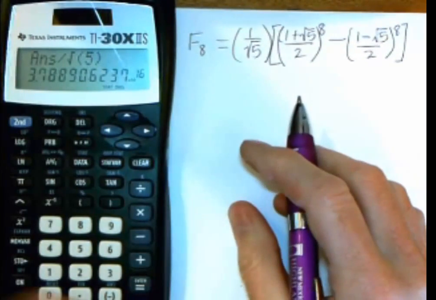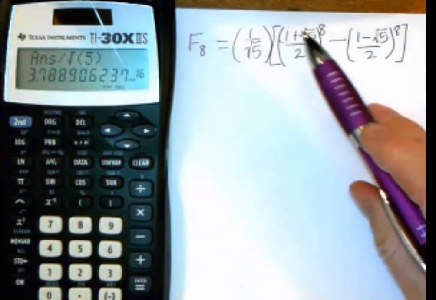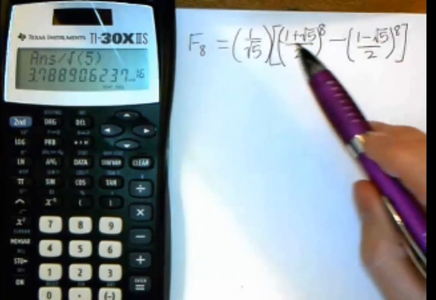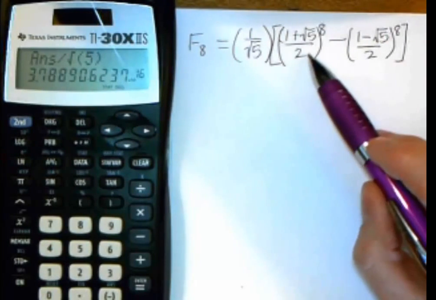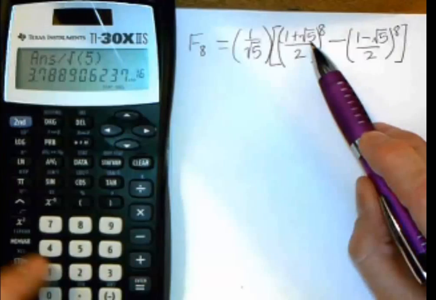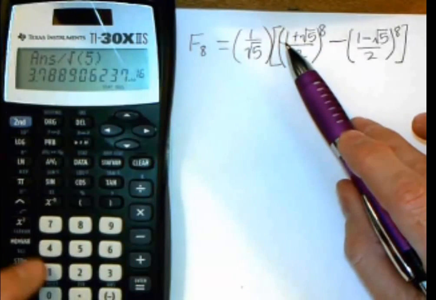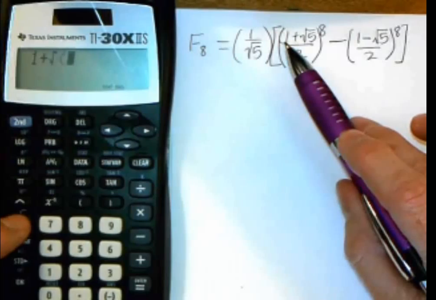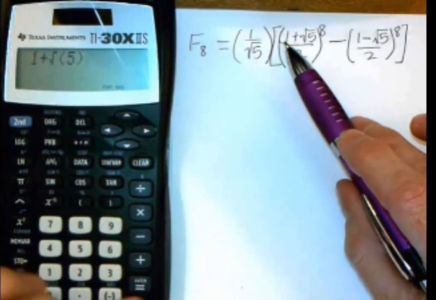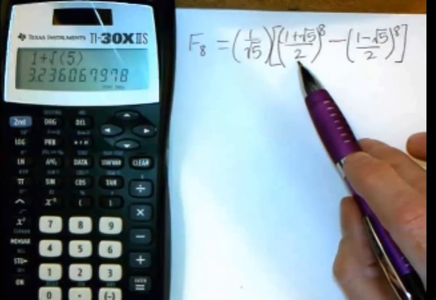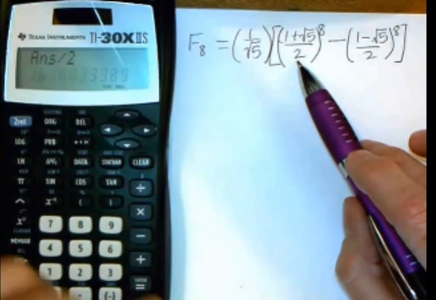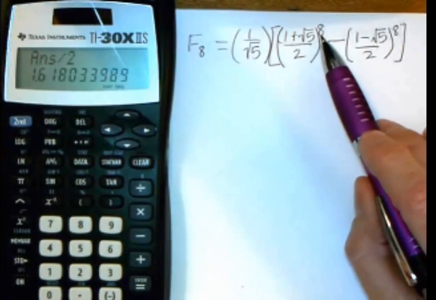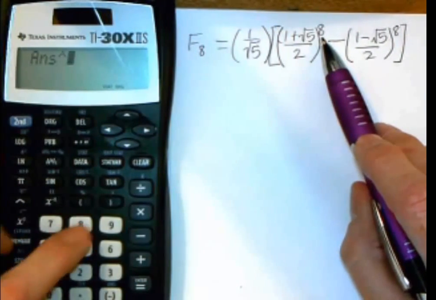And then on the calculator, let's start it again. Inside the big parentheses, I have to do that first. And then this first set of parentheses, I'll work on next. So I want to take the square root of 5 first. Or I can just do it this way. I'll do it a little differently. 1 plus, put in the square root of 5 parentheses. And I want to push enter. And then divide that by 2. Push enter. And then last thing, raise it to the 8th power.